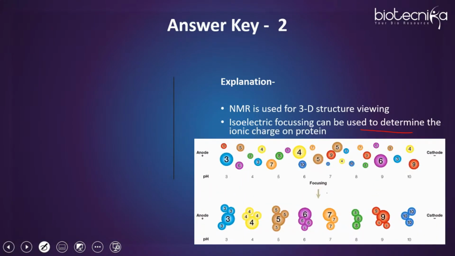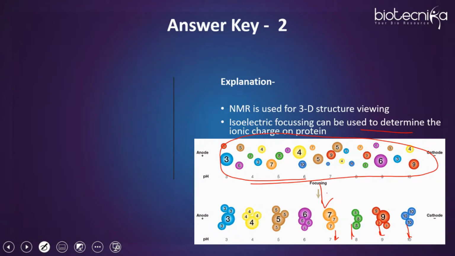So as you can see over here, there is a cluster of all proteins at different pH, but later they get arranged according to their own pI. What will be the charge? So what's the concept over here? If you take a mixture of proteins in a particular pH strip, like from 3 to 10 pH strip, according to the protein's pI and independent of the size, they will get separated.